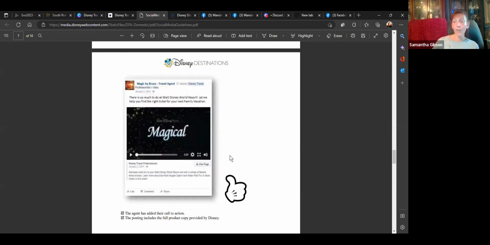So whenever in doubt, you can share this. Share it, put your tag in it. Just make sure that if you're going to put anything like Walt Disney, it has to be the full title. So if it's Disneyland, it needs to be Disneyland Resort. If it's Disney Cruise, it needs to say Disney Cruise Line. You just need to make sure that is their proper professional title for those things, or hashtags or whatever it may be.